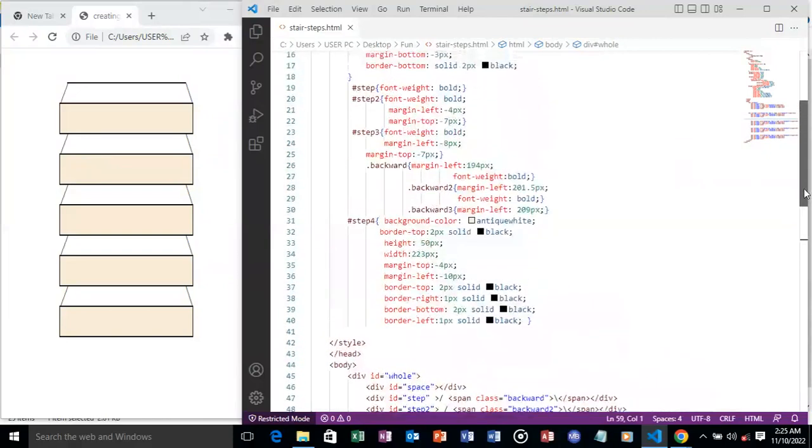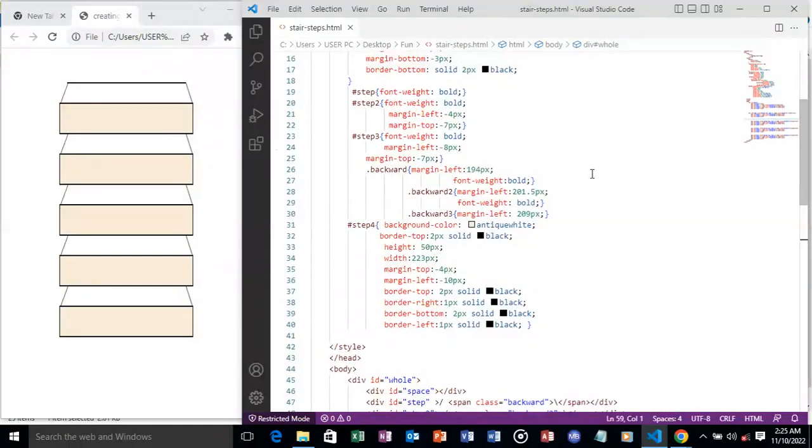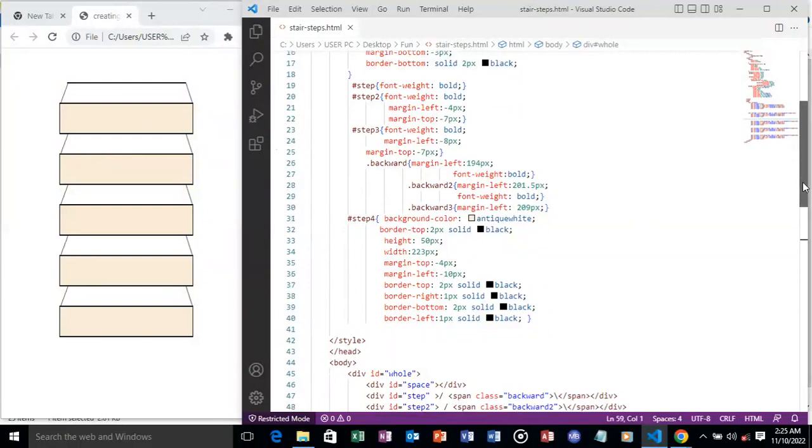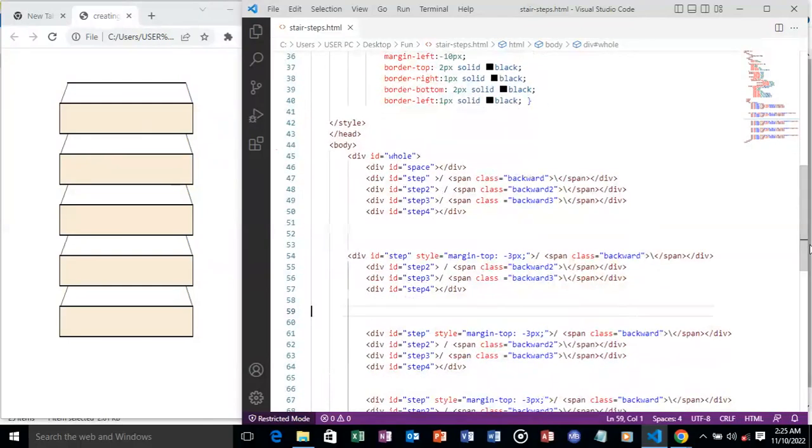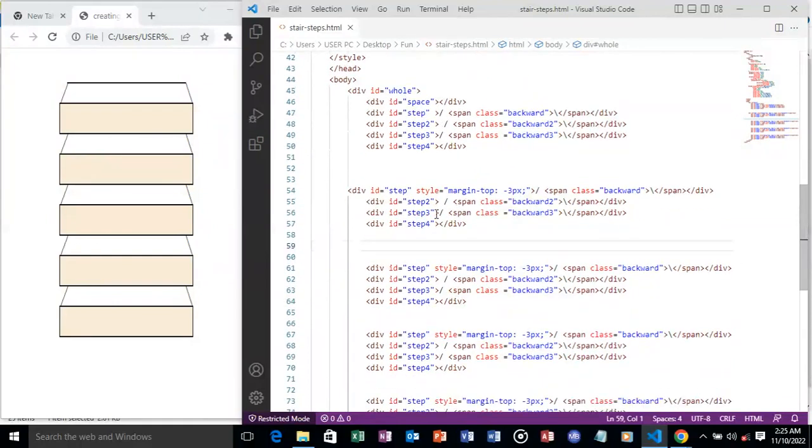So for us to get the understanding of these things, let's alter some things here. Let's make some changes here to see how we came up with this. So here we're going to take some parts of the code off.